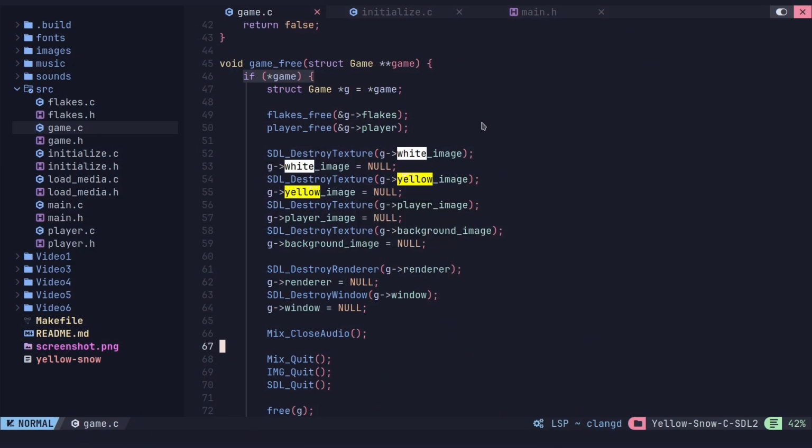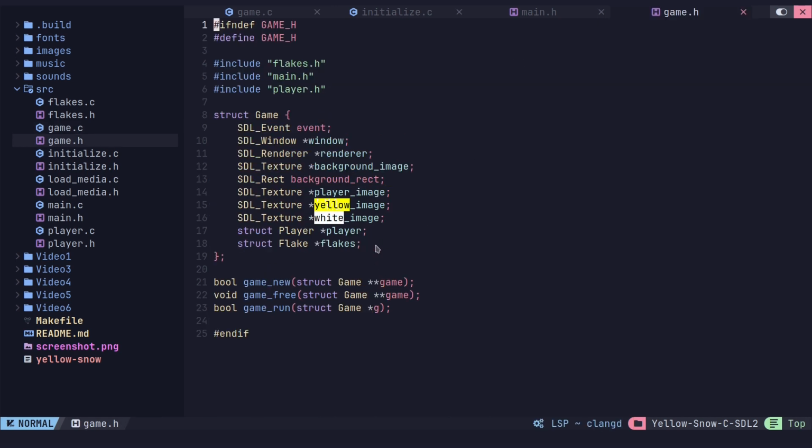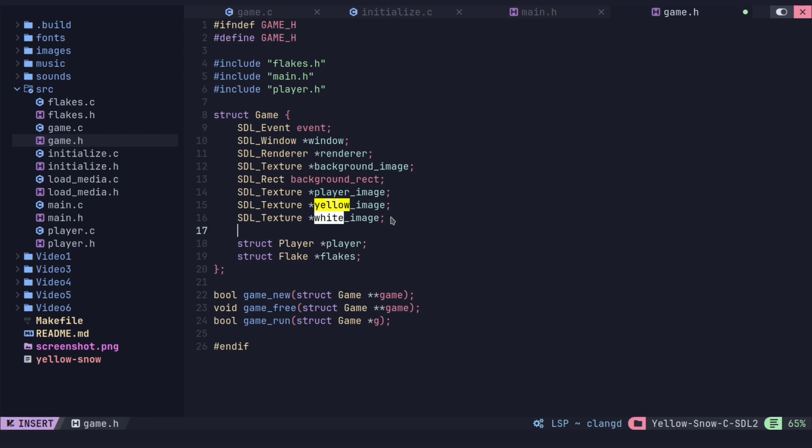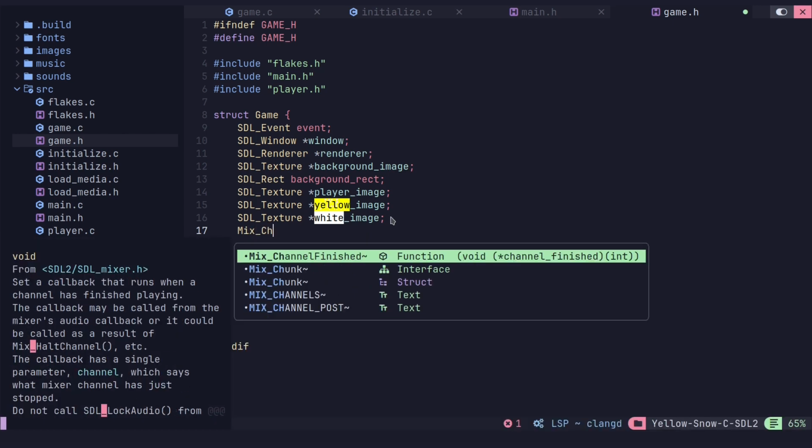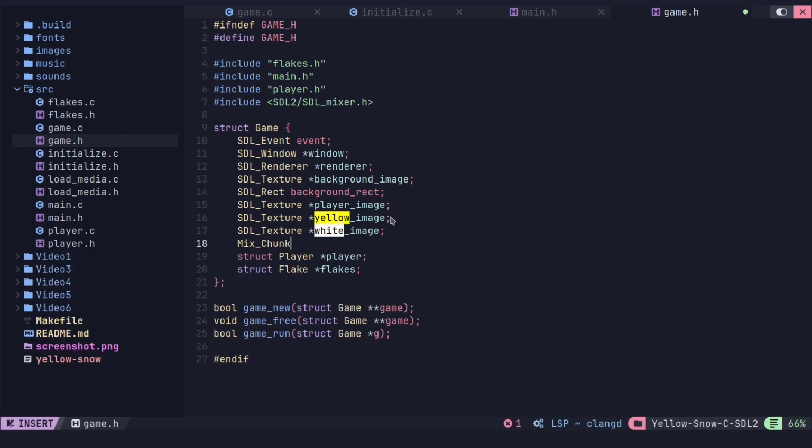They're going to be held in game because game is holding all the resources. So right here, I'm going to put it above these struct guys. This is a Mix_Chunk.